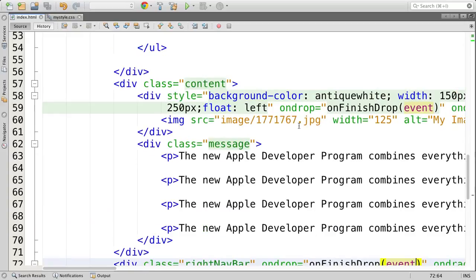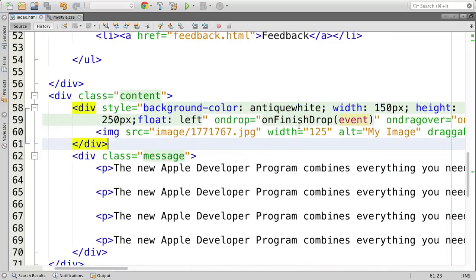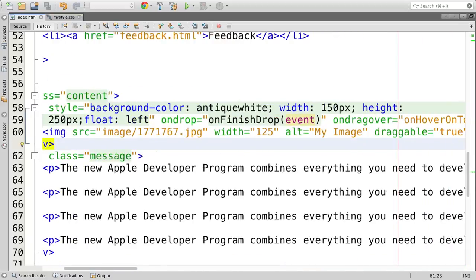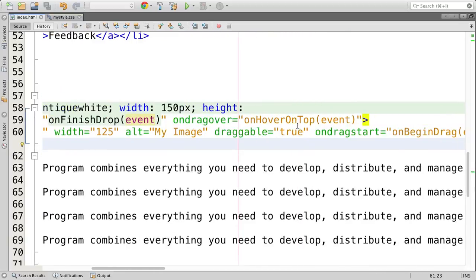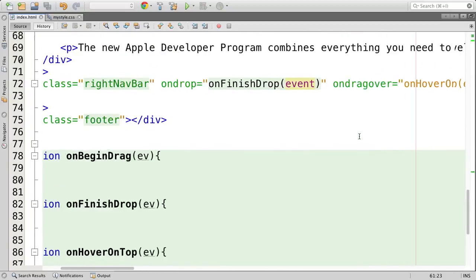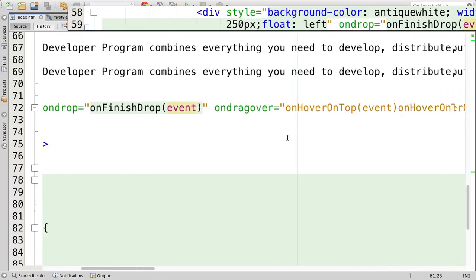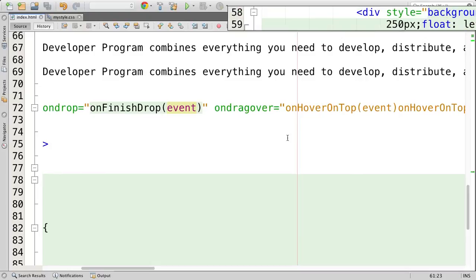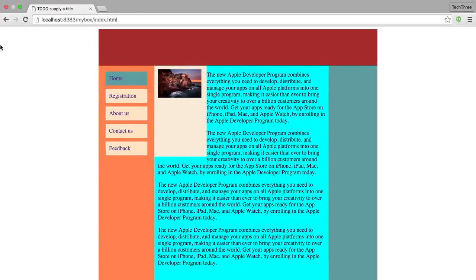The respective functions have already been defined, but we have yet to perform any action inside the functions. So first thing, we made an image draggable, and when the image is about to be dragged, we are calling an event. Okay, the dragging started, and the image could be dropped anywhere in two containers. In this case, the right navigation bar is a DOM, a container, which of course is going to accept the dropped image. And also I am checking whether any image is available on the top, so that it can perform the drag over. This is to do something maybe.